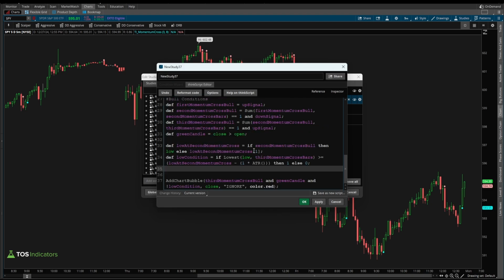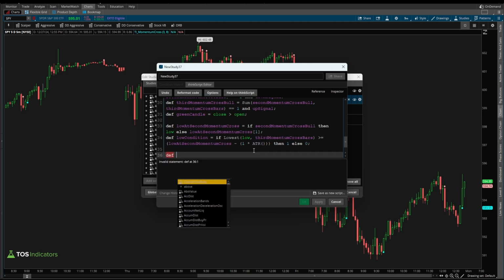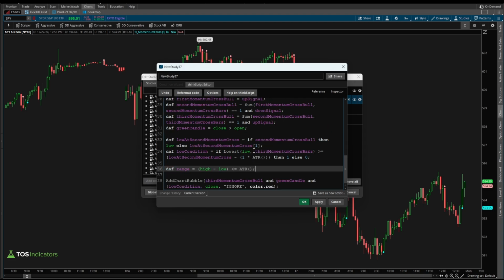Similarly, I want to make sure that we don't enter on a large, big bar. So I'm going to say def range, and I'll say high minus low, quite simple. And we'll make sure that this high minus low, so our entry bar, is going to be less than or equal to 1 ATR. And what I can do here is make this absolute value so that it works for both sides.